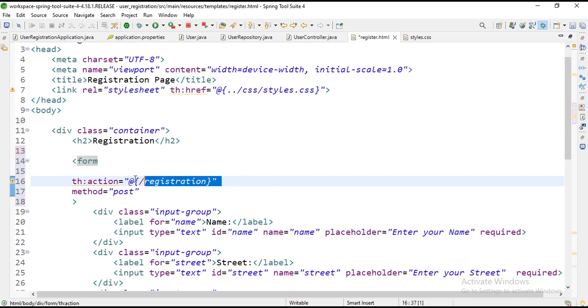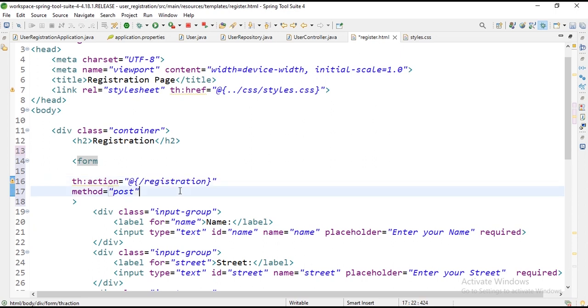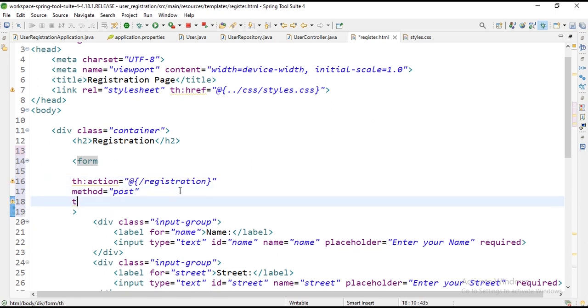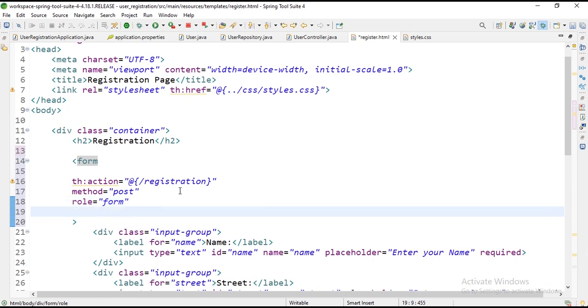Okay, this is what we have at th:action, and then we need a th:object. But before adding the th:object, let me add this role equal to form, and then we also need a th:object.